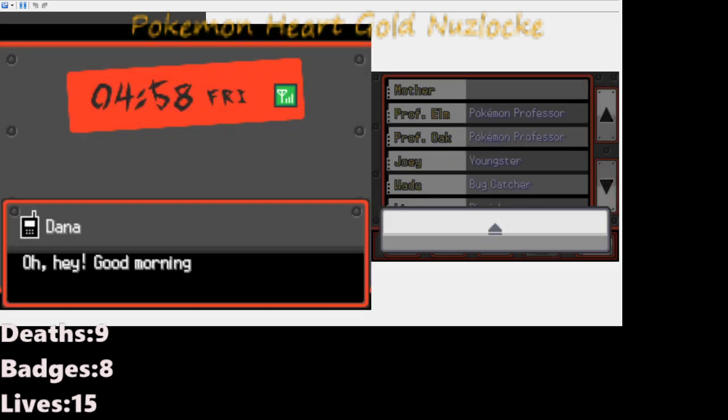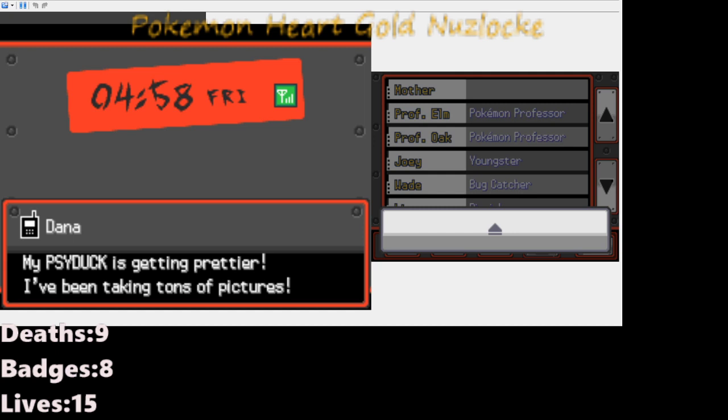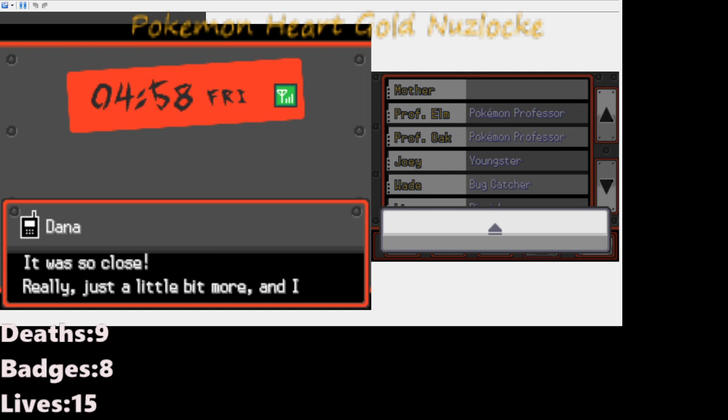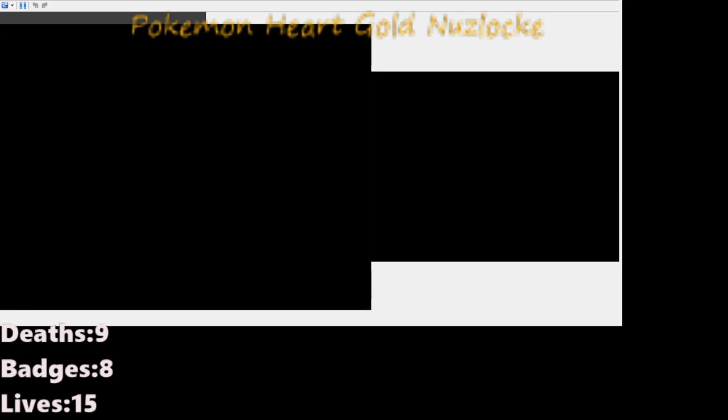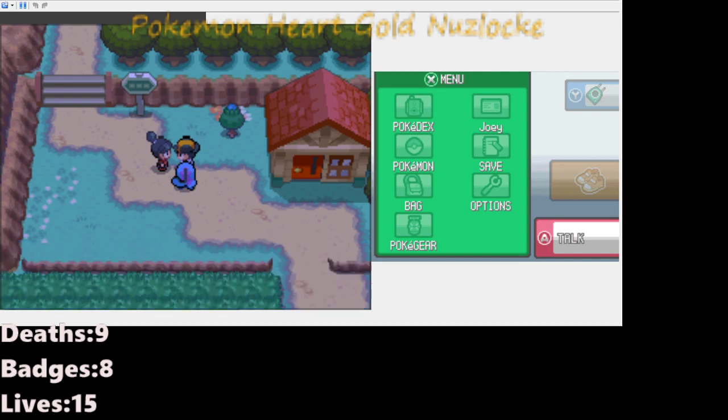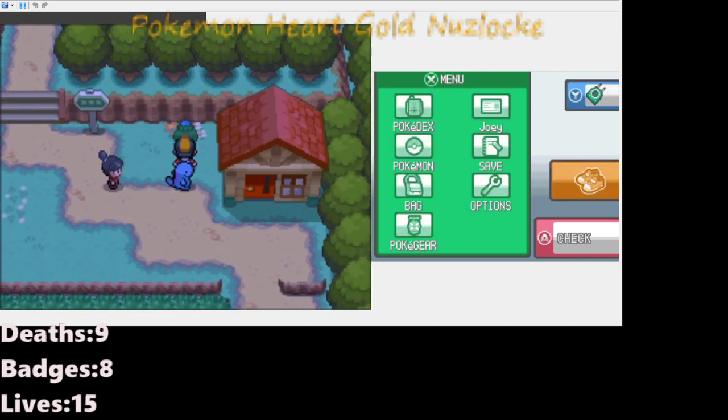Dana believes it. Hey, good morning. This is Dana. My psychic's getting pretty. I've been taking a ton of pictures. You know what? A wild Miltank got away from me again. It was so close, really. I just want a bit more than I would have later. But I caught it, right? I defeated a gym leader, so I was feeling confident. I'll have to try harder next time. Wow, so she used a team of two.